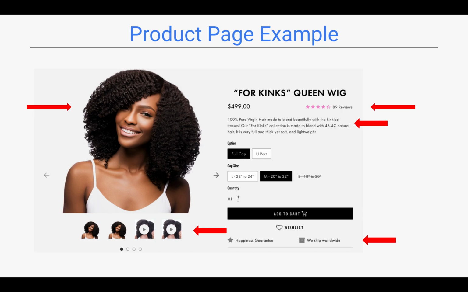Sales copy. A lot of people miss this and they incorporate like a product description. They don't incorporate product sales copy. There's a place for sales copy and there's a place for product information, and they need to be completely separate. And I'm going to show you guys some examples of how to do that.